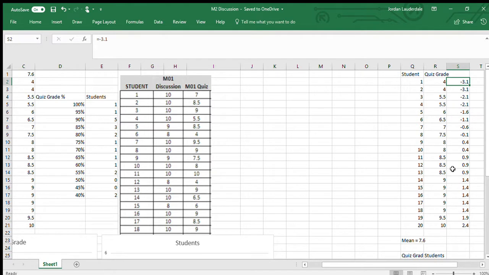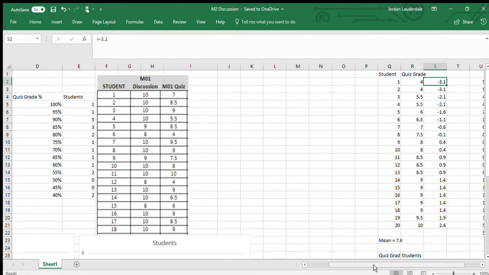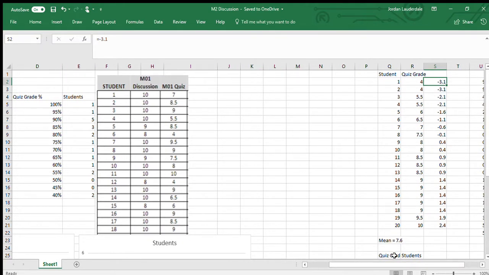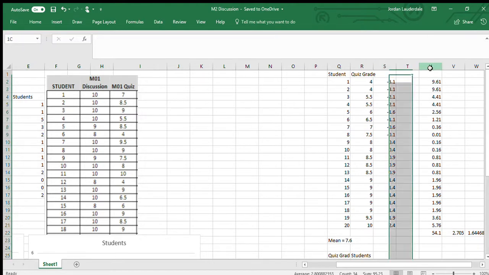And once we have all of those values, we are going to square them. So we're going to times them by themselves, and I have that math done right over here. It's really nice in Excel because you can do specific formulas however you need, and so it's really easy. Just snap in a formula and you'll get all of these answers without having to manually do them. Alright, so we have the squared values right here in this column.